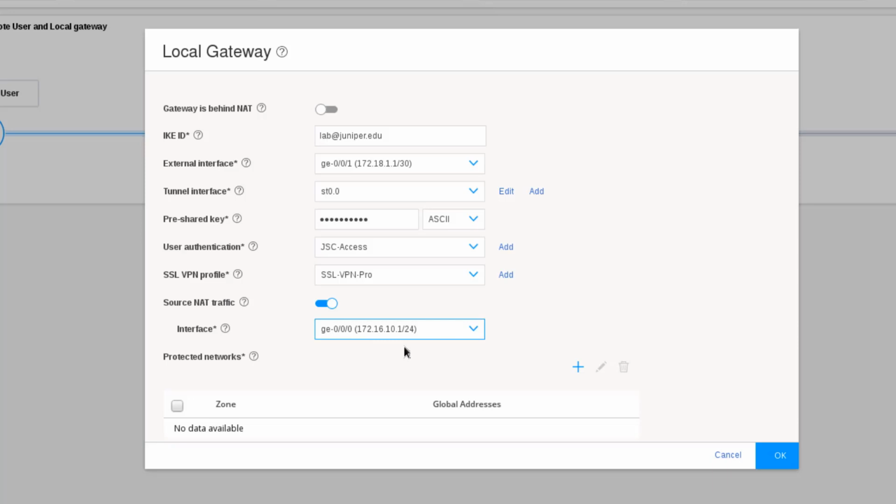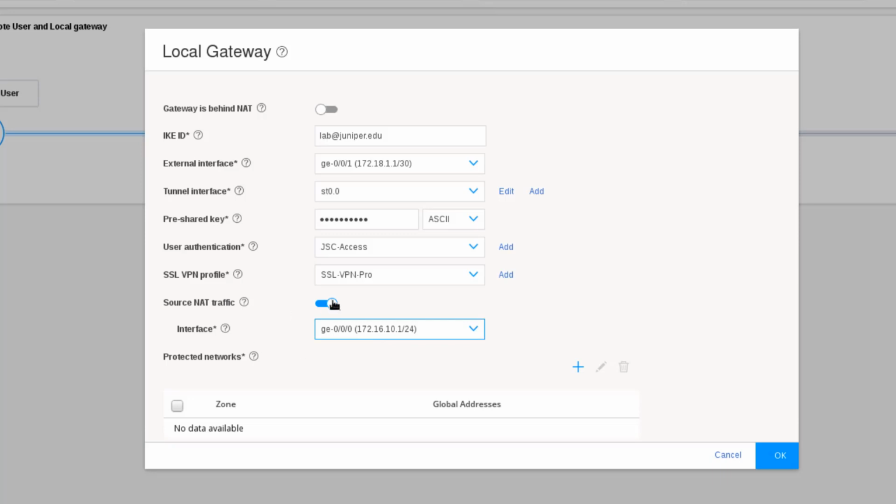Now, why do you need that? Well, recall that the address assignment pool is 10.77.77.0/24, something from that network range. And we specified a range within that of IPs that we wanted to hand out. And so when that comes in, the server's not going to know how to get back to that IP address. And so what it will do is send the traffic using its default route, which will then not make it back to the remote worker. It won't go through the tunnel. And so what we can do here is change that IP as it comes in using source NAT, so the server will know how to get back to it, because it'll actually just send it to this IP address, and then reverse source NAT will put the traffic into the tunnel.